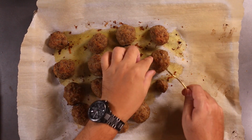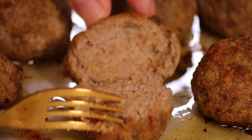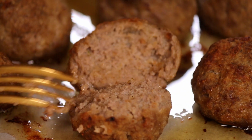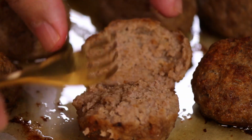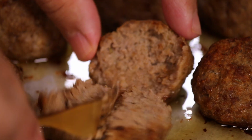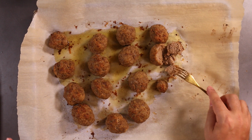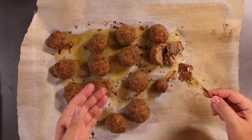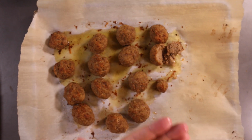Now if we cut one of these open, you can see right away. Well, I don't know if you can see it, but trust me, take my word for it. These are so smooth and moist. Definitely not dry, but they are really hot. Man, this looks so good. I want to taste it, but I know I'm going to burn my tongue, but you know what? Here we go.